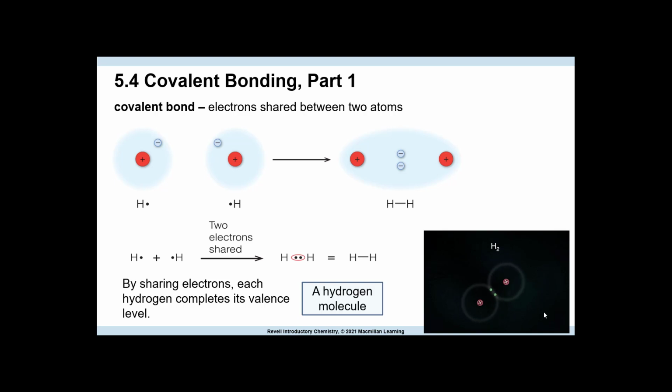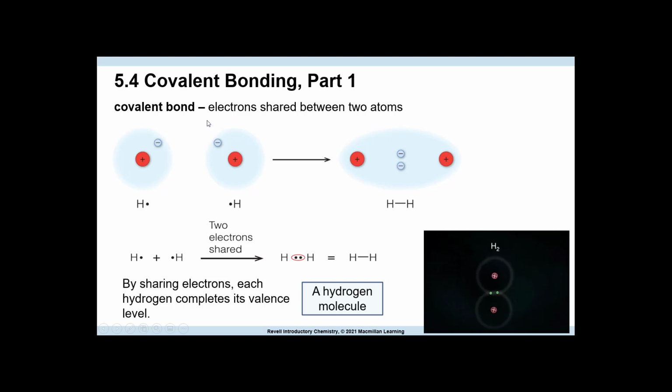Consider the bond that forms between two hydrogens. Each hydrogen has one proton and one electron. We represent it with a Lewis dot symbol on the sketch above. So you can see here we have one electron being symbolized, or you can look at the drawing here with the protons and the electrons.